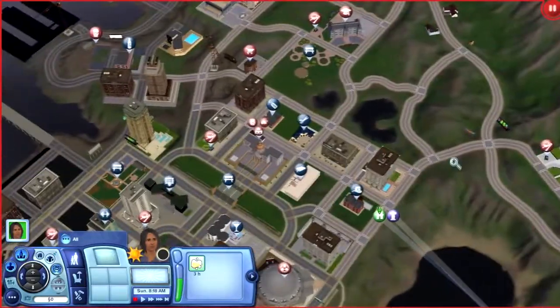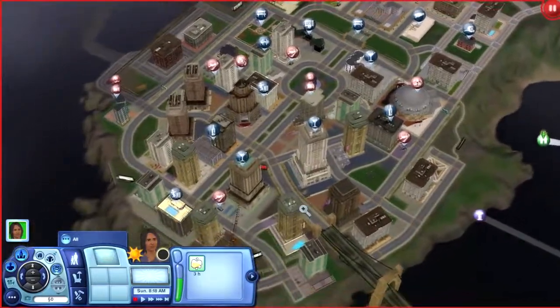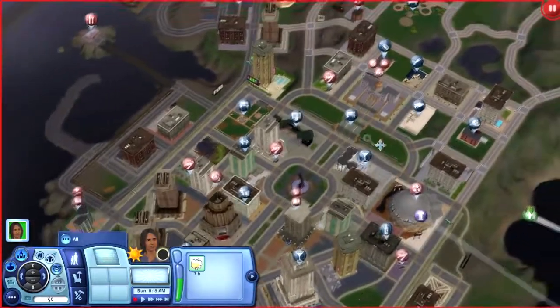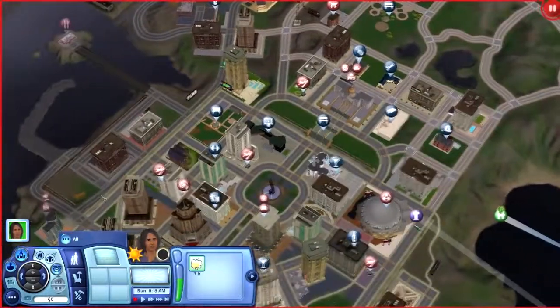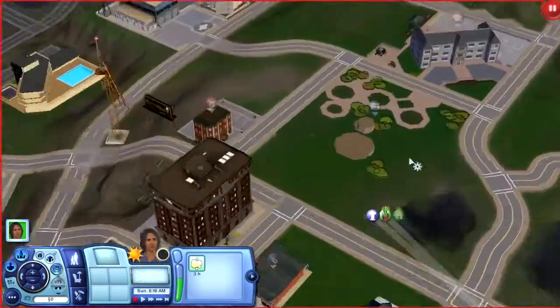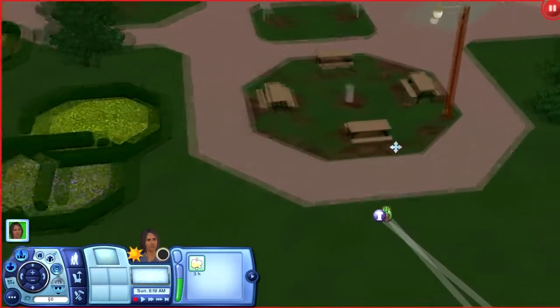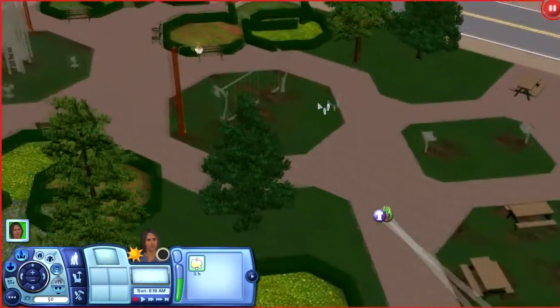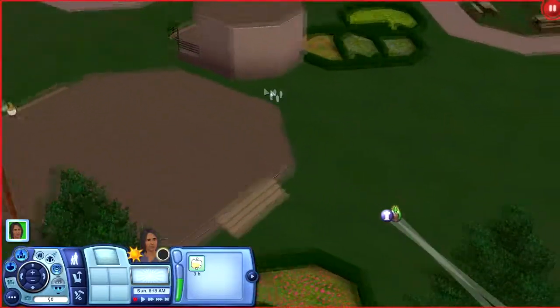So, this is the town of Bridgeport. This is where we live. There's a whole bunch of stuff here. But the first thing we're going to need to do is probably look for some seeds to plant. So let's see if there's any lying on the ground over here. I need to zoom in pretty far to actually see them, because I have my render distances set to low because I tend to lag a lot in this game.